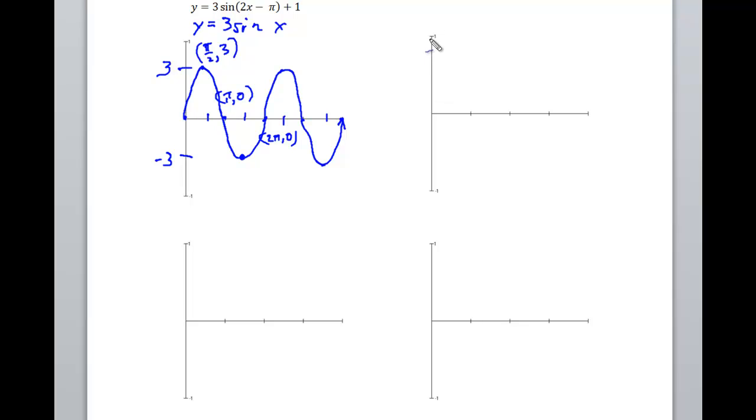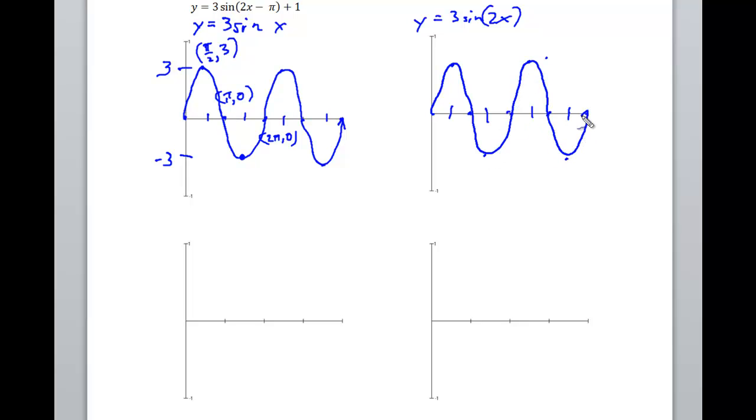For my next problem, I'm going to graph y equals 3 sine of 2x. I'm going to use that omega in front of the x to figure out how I'm going to graph this. Now, this is different than some educators are going to have the students do the graphs, by actually transforming them. But what I like to do is graph the same picture as I did before, and then I let the points do the talking.